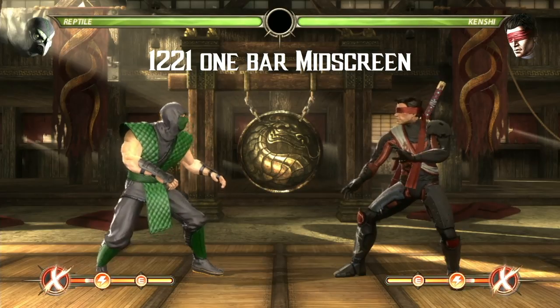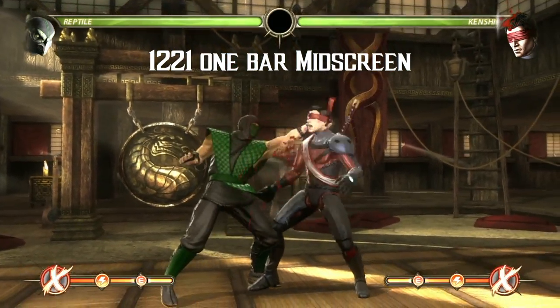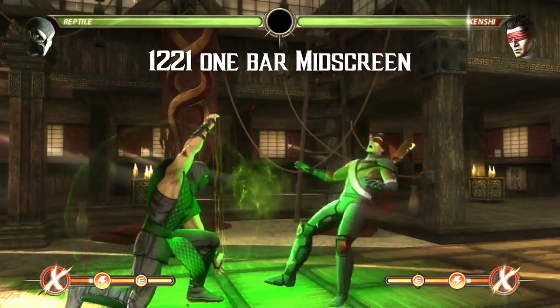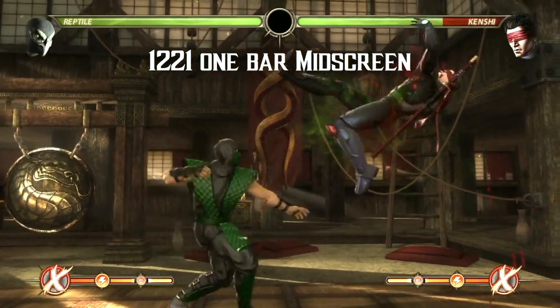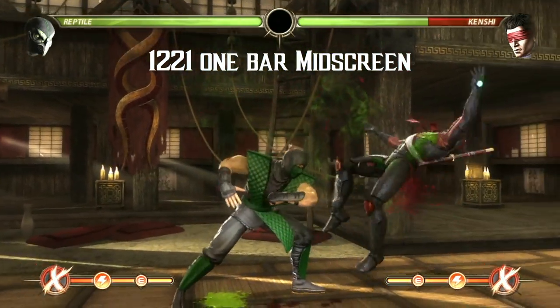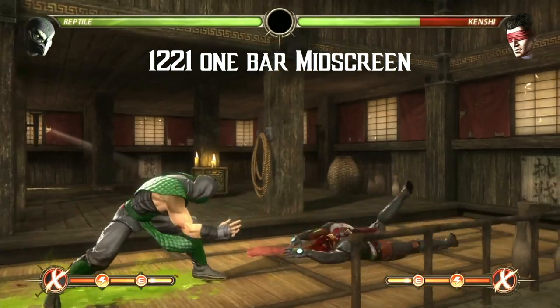The best way to convert out of the 1-2-2-1 mid-screen is actually to use a bar of meter. So it's 1-2-2-1, 4-dash, 4-2, back back 3 with meter, 3-2, back back 1, 3-2-1, back forward 4.